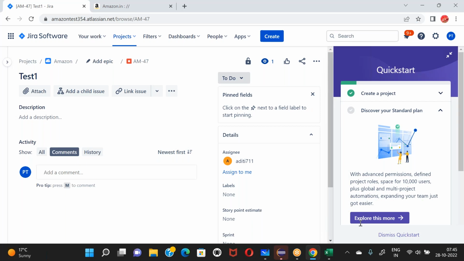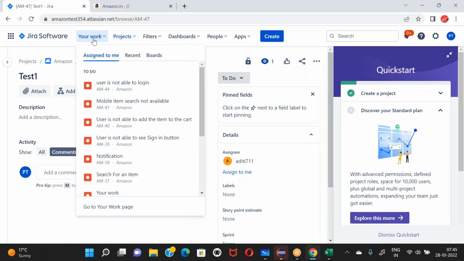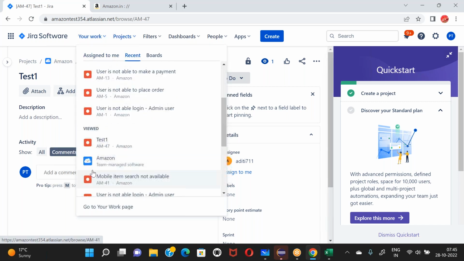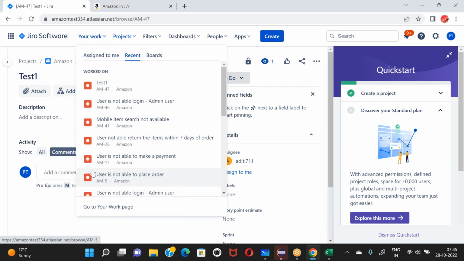Okay, Bhavani, if we want to check the defect which we created ourselves, you have to go to Your Work, and in Recent you will be able to see all the defects that you worked on recently, whether you created, commented, or changed the status.